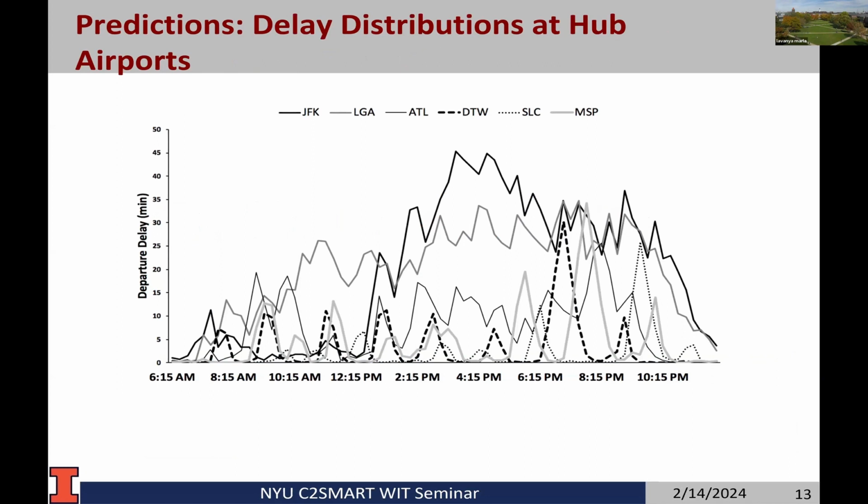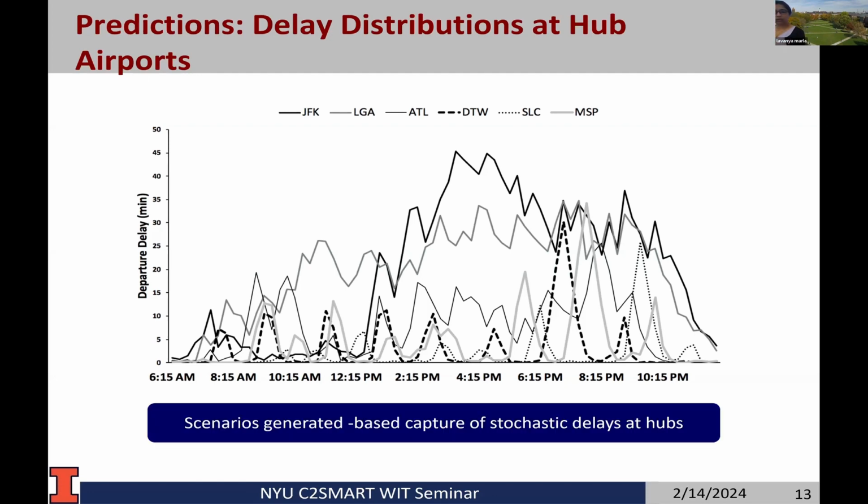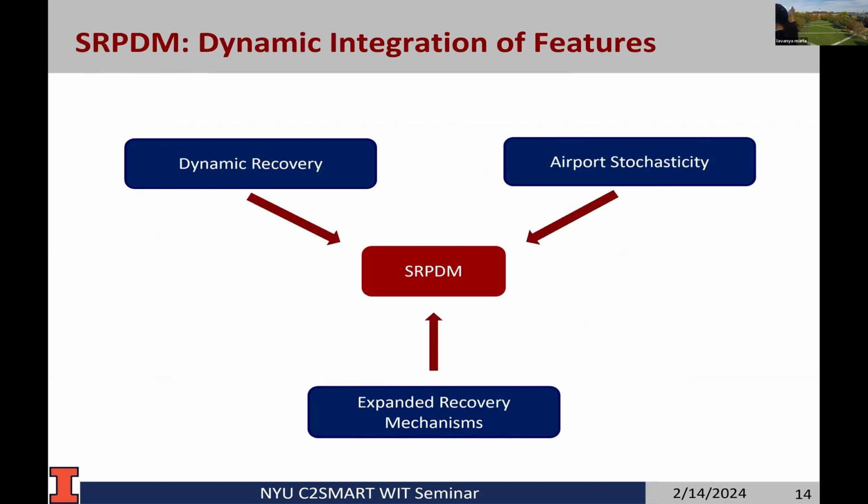So what we are going to do is not only look at the past information as to, if Delta is doing its recovery process, what has happened to its passengers, crew, and aircraft so far, but also at every hub, what is likely to be the anticipated level of congestion in the next few hours. Capture that upfront and create a stochastic dynamic recovery frame, right? So essentially we capture that. We are putting all of these things together. We are doing dynamic recovery. We're saying capture this new notion of stochasticity and build this new model, right?